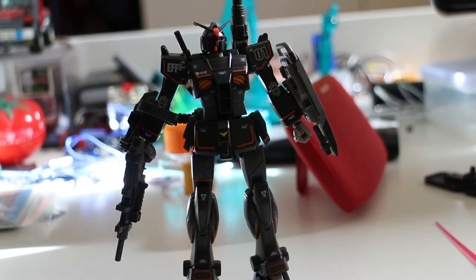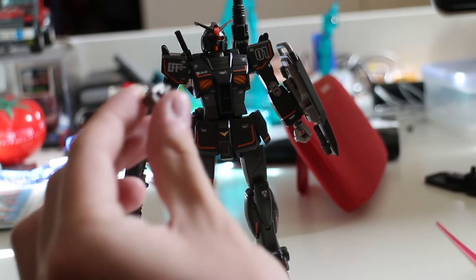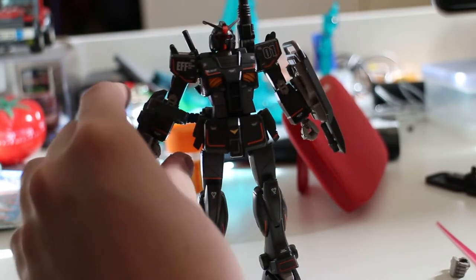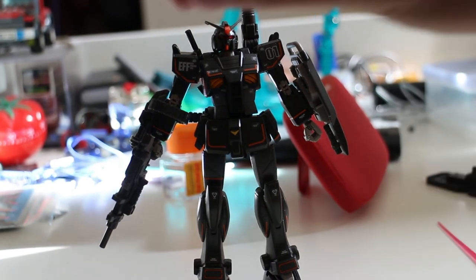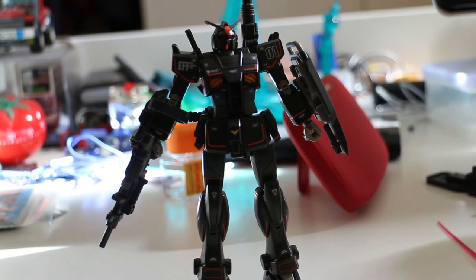There's a spot for you to put the beam sabers. And we have another hand option. There's a holding gun one, I already put it onto the MS. And you can have this normal hand for the MS. So there's no open handle, sadly. I wish there was one, so I could kind of mess around with it.